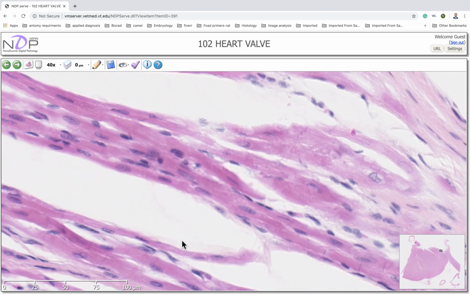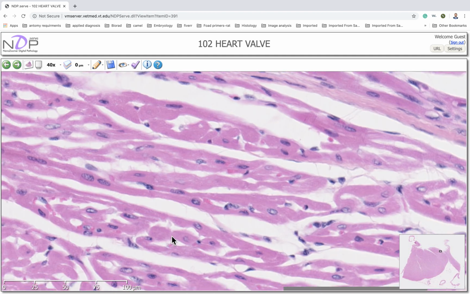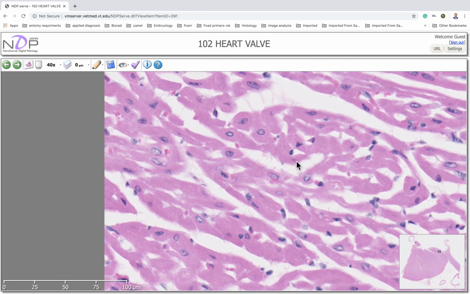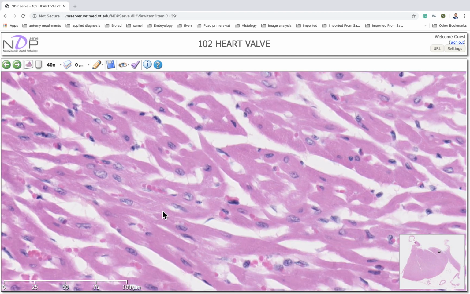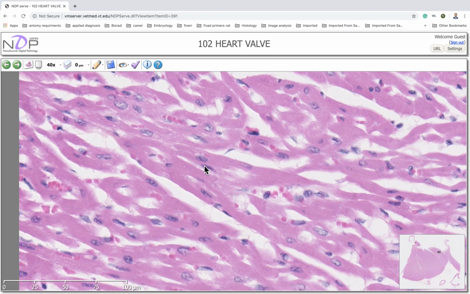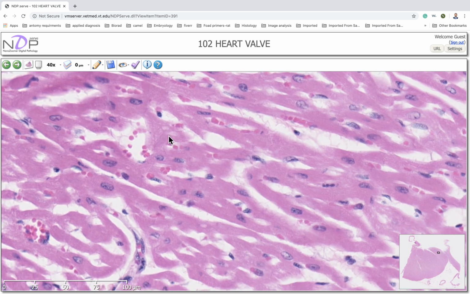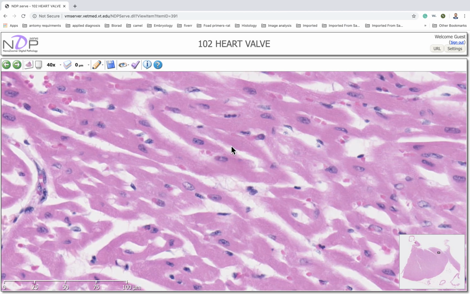We can see the intercalated disc, again the cross striations. We need to search to be able to see the cross striations, but the most prominent feature, the nucleus, is in the center, and the other thing we could see is the intercalated disc. As I said in the lecture, they are the diagnostic feature of the cardiac muscle.